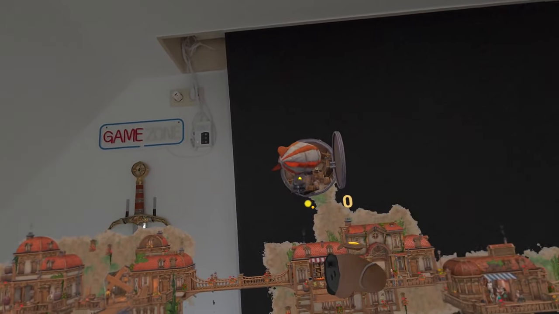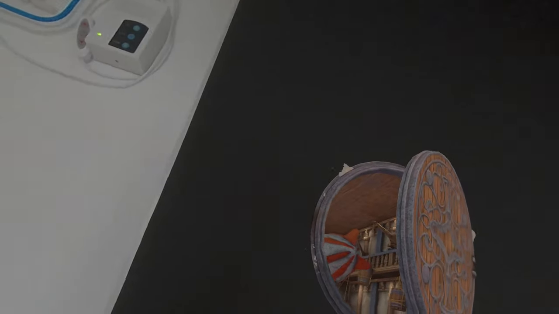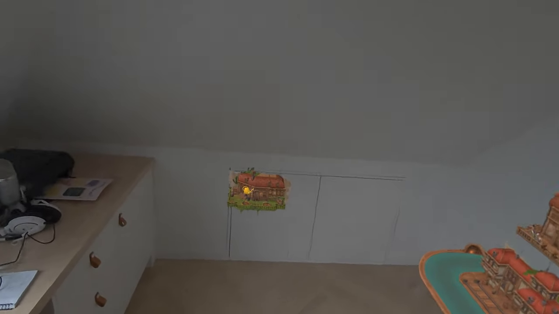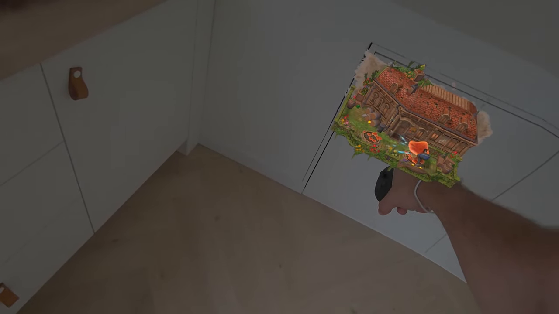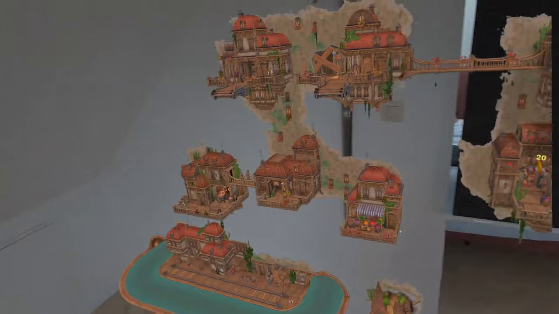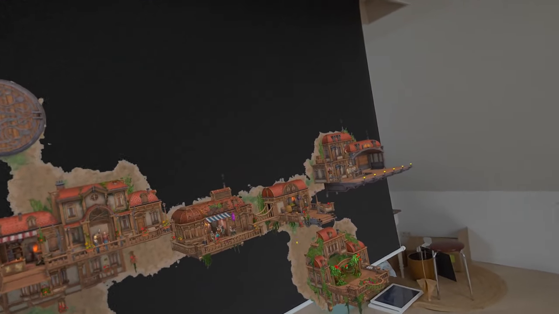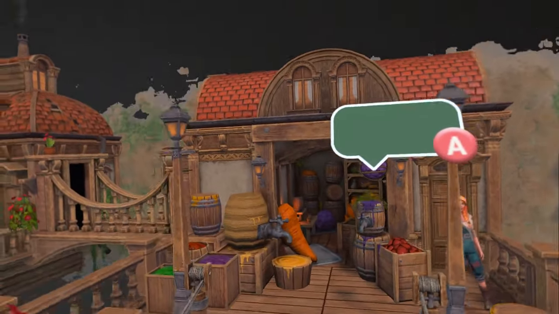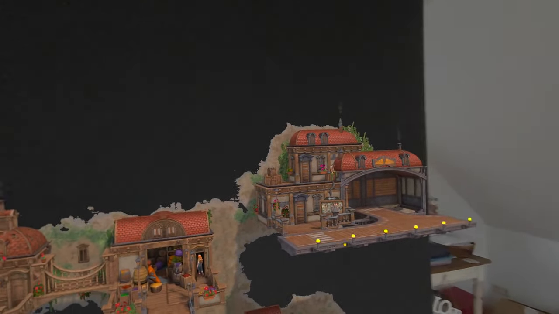Return to the blimp station. Go in. Hi, Walter. Seed catcher, that's a new one. Howdy there, let's go catch some seeds. Okay, tell me where to go and what to do.